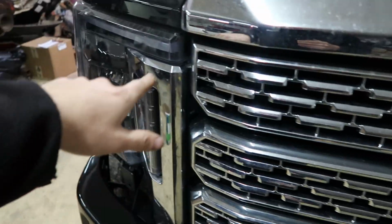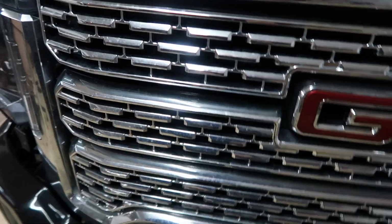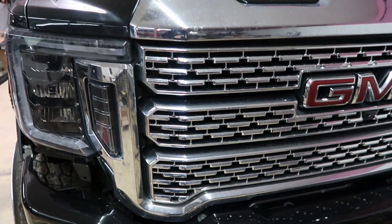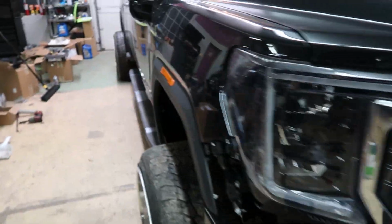Buy this from the dealer. Then at some point, I'm going to have to go ahead and get this pulled off and paint matched, because I don't think you can buy this grill surround, the shroud part, without buying the whole AT4 grill. And that AT4 grill is a ton of money, and it's definitely a lot cheaper to pull this off and get it painted. So I'm going to go ahead and do that.